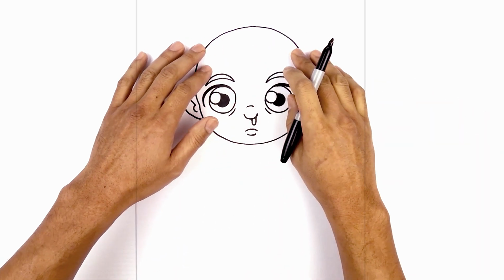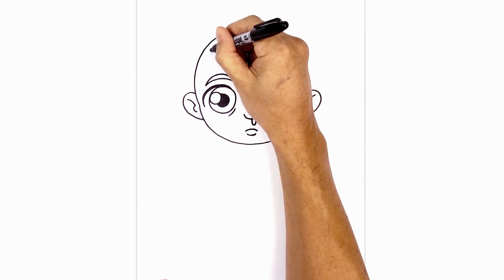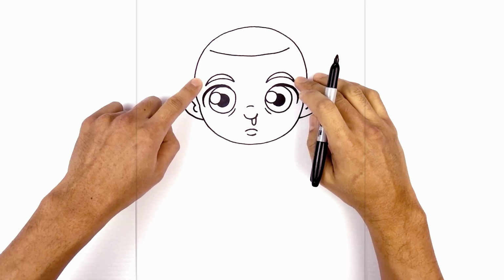Now let's move back up to the top and draw in the hairline. So we're going to leave a little gap on either side. We're going to draw a curve from left to right, starting on the left, curve down, and then up on the right side. Now from these 2 points, we just want to draw a little wave coming down towards the top of the cheek.